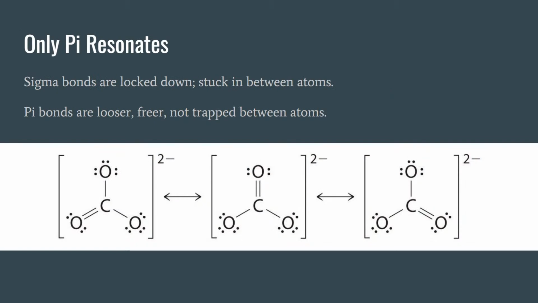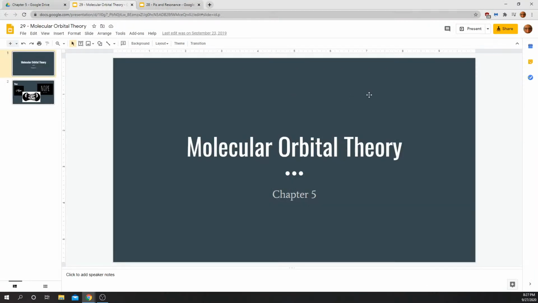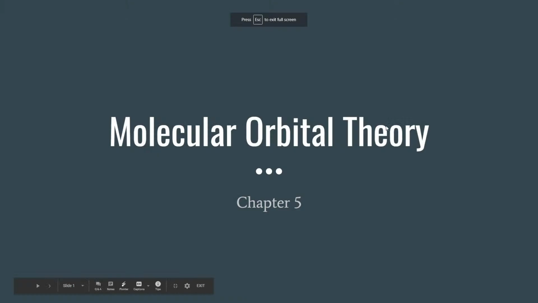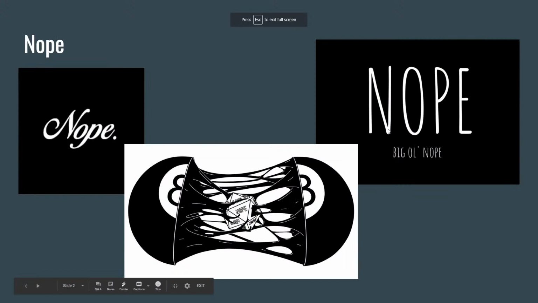Okay? The other thing to talk about is here with molecular orbital theory. Molecular orbital theory, we're not going to touch on it. It is the best explanation for how and why bonds form, but we're not going to touch on it because it is quite complicated. It's neat. It's kind of pretty, but no, we're just not going to go there. No molecular orbital theory for us. Not this semester. Later on in chemistry, molecular orbital theory is awesome.